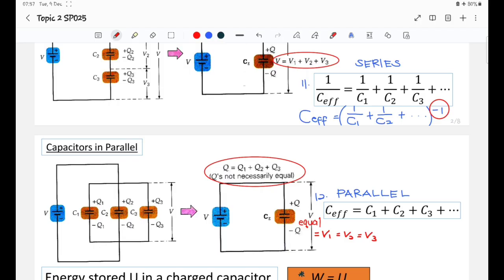Okay, kenapa pentingnya we need to know the total capacitance? Alright, because we usually will be provided with the amount of the battery. Okay, bateri yang disambungkan pada circuit. So maksudnya kita tahu nilai bateri. So nilai bateri ni biasanya adalah nilai total lah. Okay, voltage yang datang daripada bateri, yang disupply daripada bateri merupakan total voltage. So bila kita ada total voltage, kita kenalah ada total capacitance. Okay, dari situlah kita boleh tahu berapa total charge yang disimpan di dalam circuit.